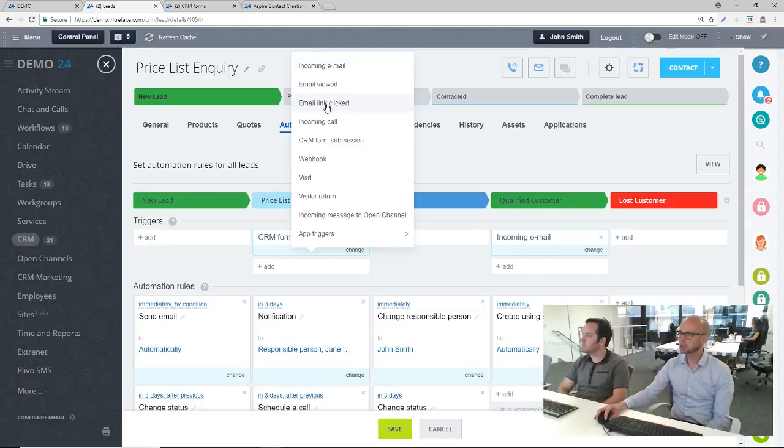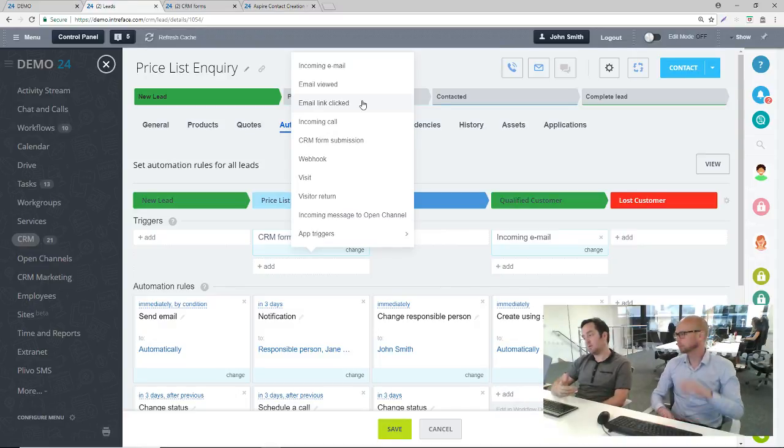So you need to have an email address populated in the lead for this to work. We can also use email link clicked, which I think is quite nice. We can progress the stage of a lead based on them just clicking on the link. We've created a link to a form, and we could use that as a trigger to update the stage. Obviously there's some interest and activity from the prospect, so we might want to update the stage.